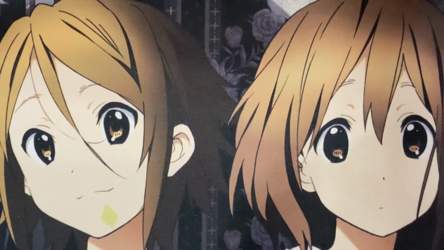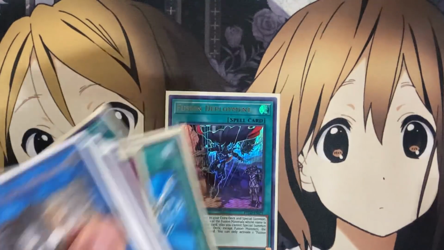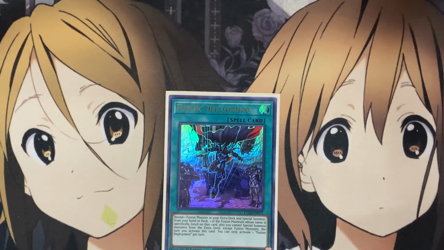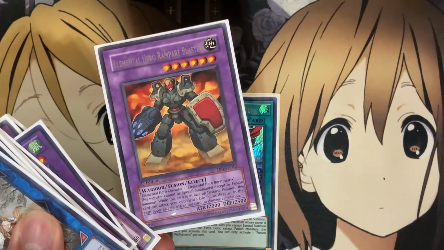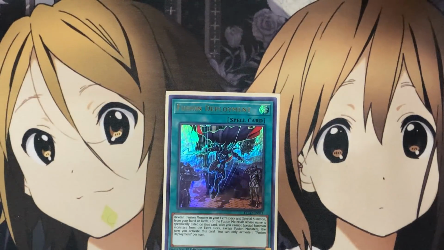As for some of my favorite plays to go for in the deck, we have the fusion option like I spoke of with your fusion deployment spell. Depending on what monster you have open up, if you activate your fusion deployment, you're revealing a fusion monster in your extra deck, which you have all the different Mudball Man options to go into. You can reveal your Rampart Blaster and then special summon out whatever card you need.